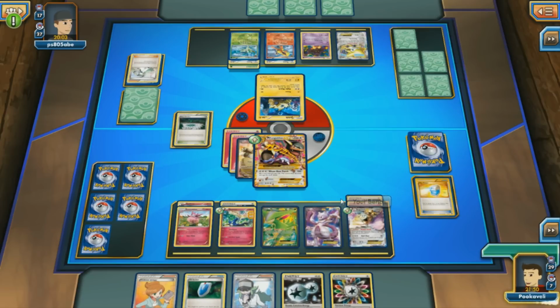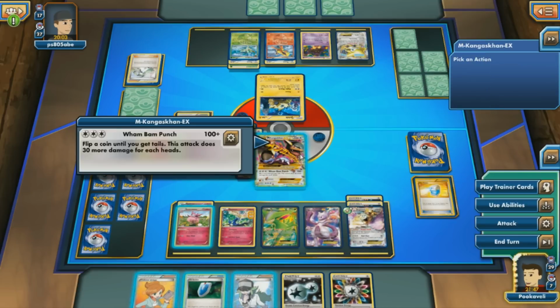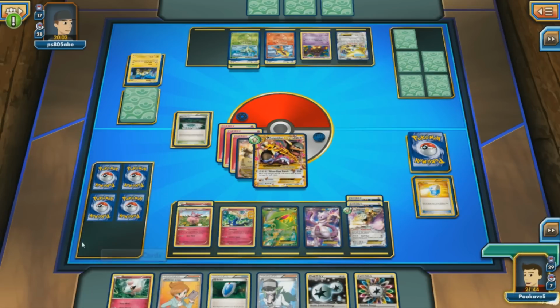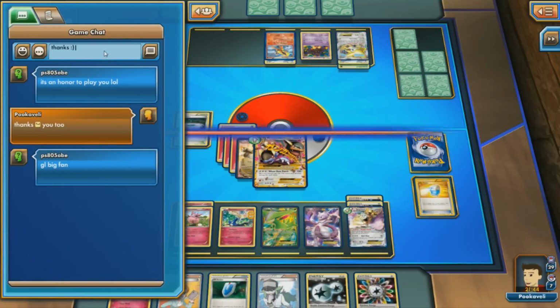So I'm going to retreat into Mega Kangaskhan. We'll go ahead and promote the big guy. And wham, bam, punch. Tails, but we don't need to really do more than 30. We already do 100. That already knocks out Joltik more than 3 times over, so we'll take it.